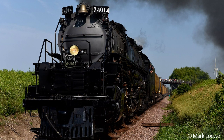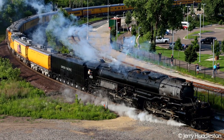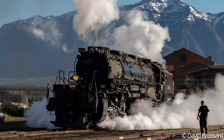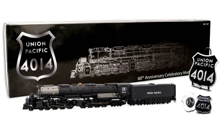So moving on to something a little bit different again now, we've got some really interesting news from the real railway, and this is something that might interest a few guys in the comments from across the pond. Yes. We've got the amazing Big Boy locomotive. Now, we heard the news that very recently this gargantuan loco has been steamed again for the first time, number 4014. It's back on the main line after about 59 years since the last time one of these things operated. And it's currently on this massive tour of the Midwest states of the US.